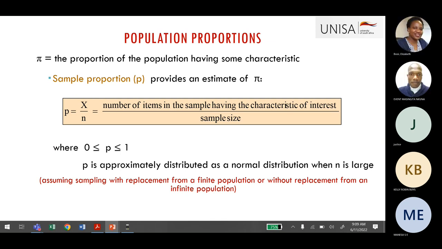Now let's look at the population proportion. It will be denoted by pi. Don't get confused with what we did earlier, where pi was the probability of success and probability of failure. Here we're talking about the population proportion. From now on, remember that for those doing 1510 and 1610, the population proportion is denoted by pi. For 1501, your population proportion is denoted by a capital letter P. Going forward, when I talk about pi, remember that for you it's a capital letter P.